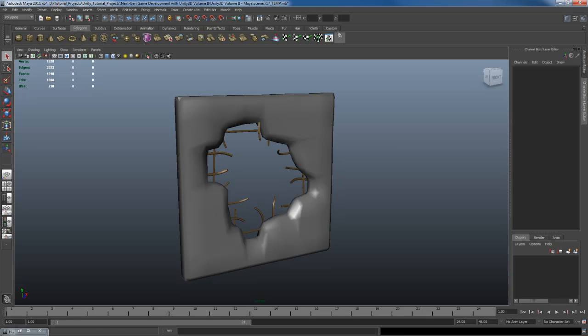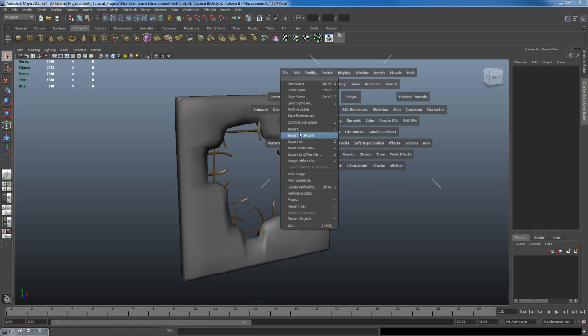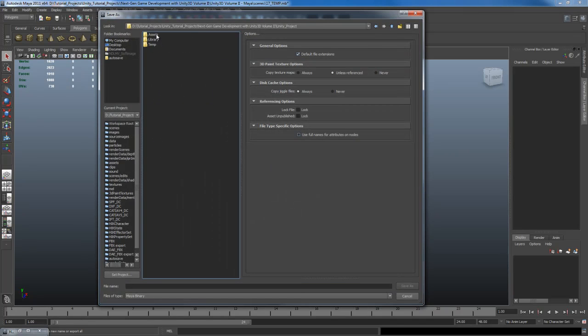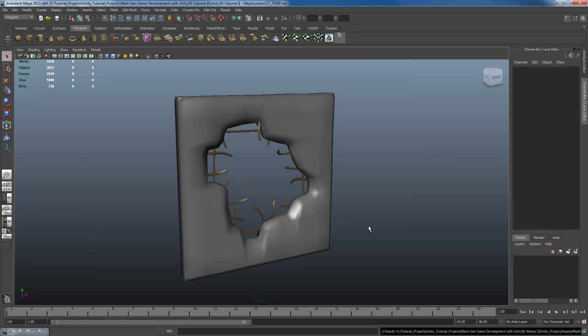Let me go back to Maya. What I'm going to do is not select anything. All I'm going to do is go to File, Save Scene As, and save it inside the project directory for Unity. So if I go to Unity Project, I'm going to go into the Assets folder, and there's my Meshes folder. This is the same Meshes folder from Unity. So I'm going to open that folder up. It's empty right now, but I'm going to drop this in. So what I'll do is I'll call this test scene from Maya, just so we know what it is. Okay. I'm going to hit Save As. It's going to save out as a Maya binary file .mb, and now I'm going to jump back into Unity.